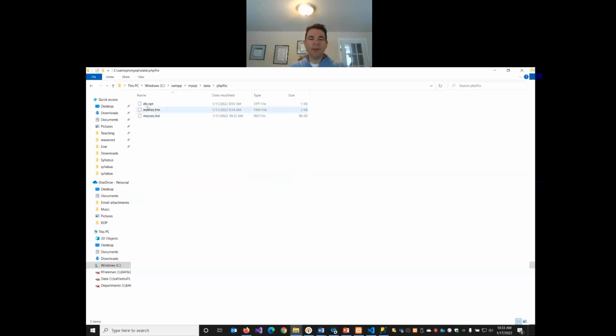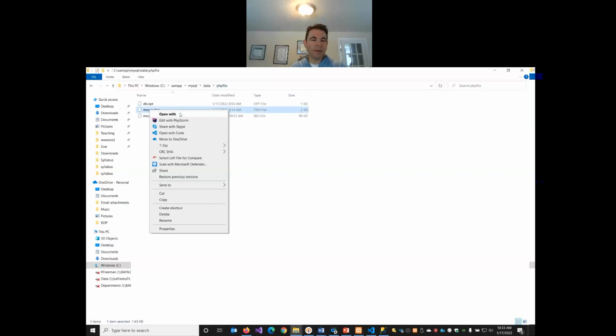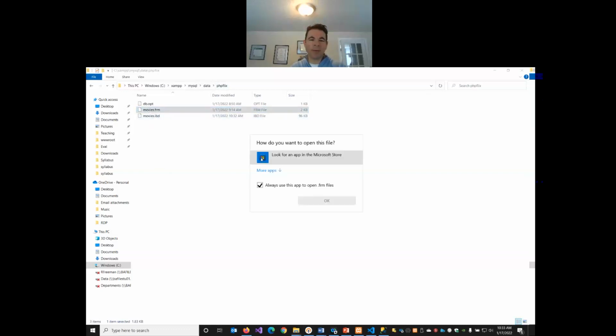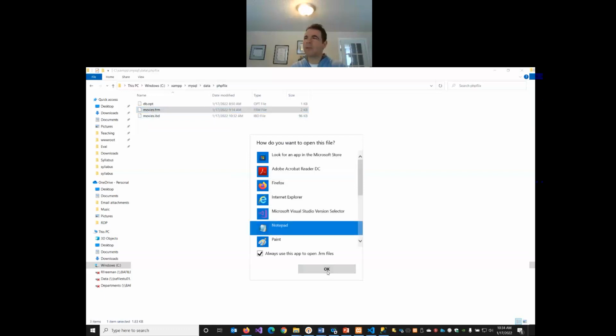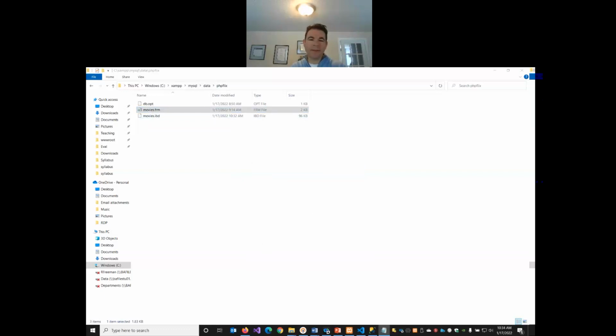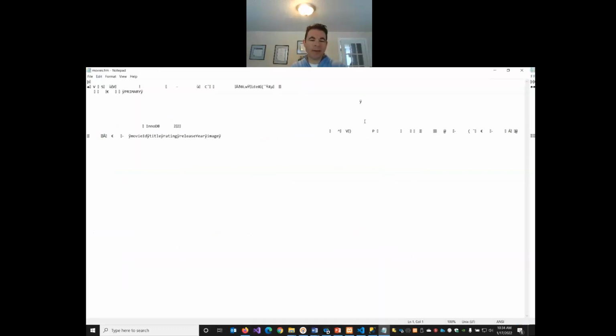So here is the movies table. So it's here, physically, inside of XAMPP MySQL data. And there it is. I don't think you can read these files. Like if I tried to open it with Notepad, it's probably like a binary file. Yeah, that's what you get. It's not actually readable.